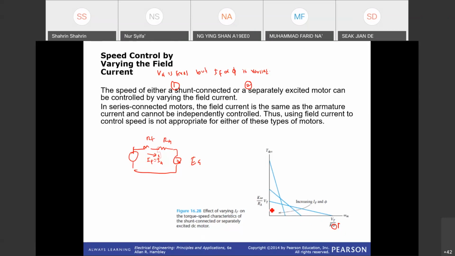So for example, if you have a constant torque load, like your tire, you will have a different intersection for different speed characteristic. So if you want the speed to be here, you can use the first IF. So you will actually be speeding at this value. If you want to reduce the speed, then you need to increase the IF. Then you will have the motor at a lower speed. Okay. So this is how we can control the DC motor using the second method, which is you control the IF.